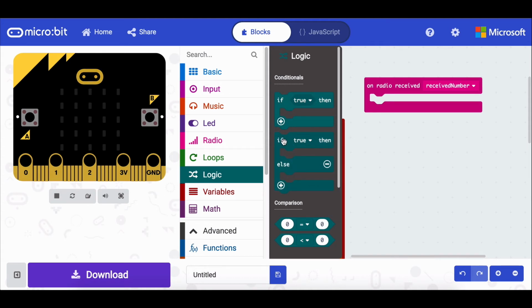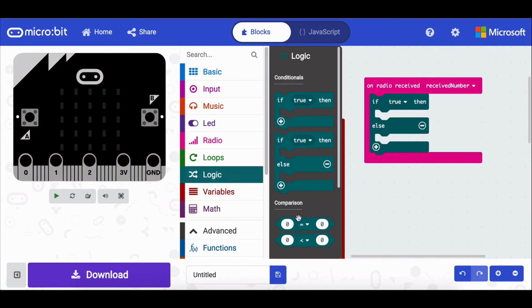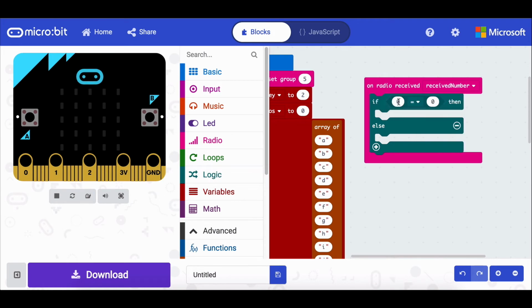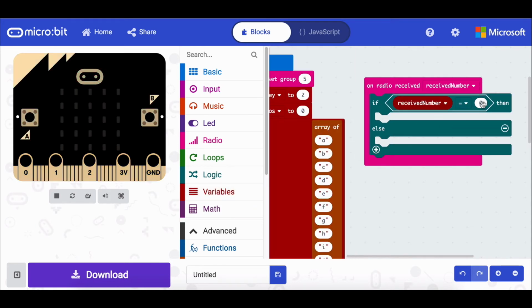So I'm going to use if else, and I'm going to check equals, and I want to know what this received number is. So find that under variables. And do you remember we put 999? So if it's 999, that was the signal to say, whoops, I sent the wrong letter, delete.